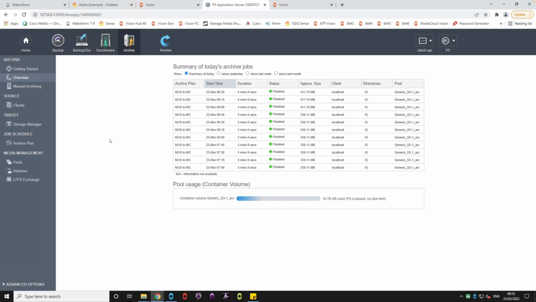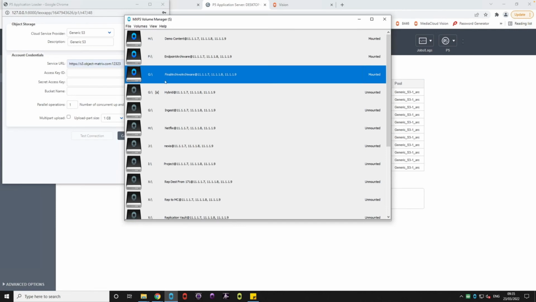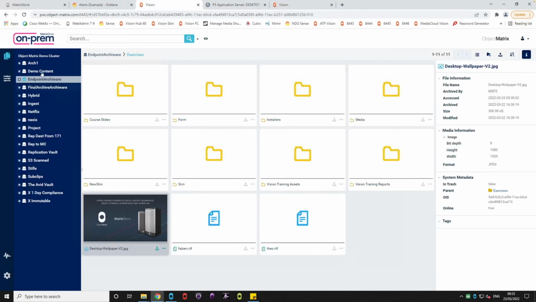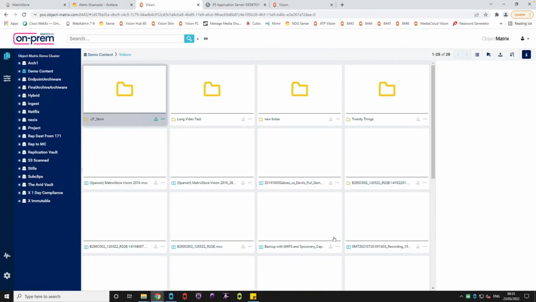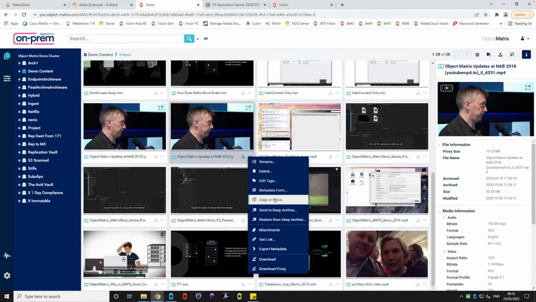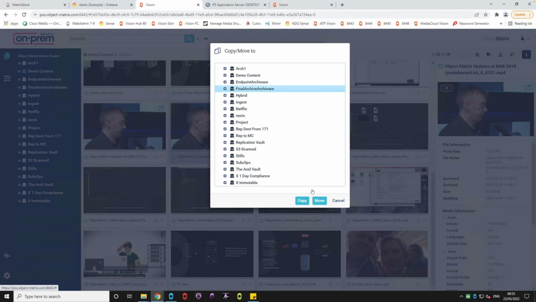The other thing I did as well, I used the archive function, and I think I did a very, very basic archive where I'm taking my G drive. So that's the mount point called, where are we? The mount point called final archive, taking my G drive and passing it to my S3 endpoint. My S3 endpoint happens to be my MatrixStore Cloud. So the beauty of that is I can take any asset from my content and just go, yeah, this is the video. I've finished with this video now. I'm going to just close out the video by moving it to my final archive.